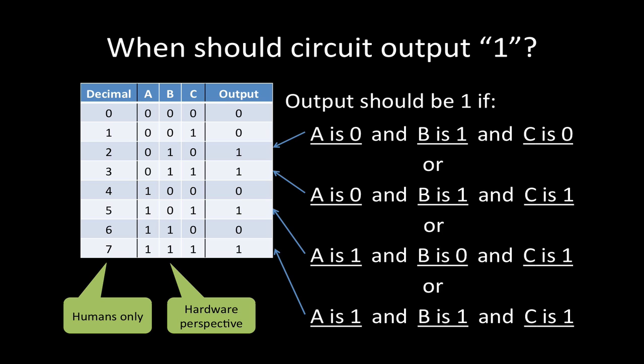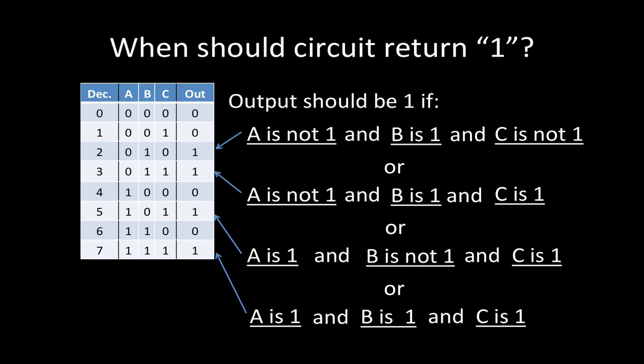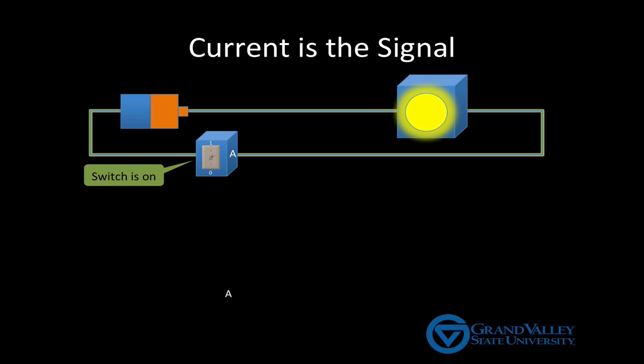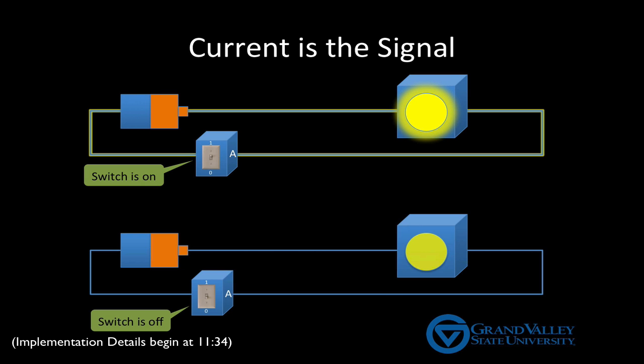For reasons that will become apparent soon, I'm going to replace the phrase "is 0" with "is not 1." So with that in mind, what are the key words in the statement? Well, and, or, and not. If we can build physical devices to represent the key ideas of and, or, and not, then we have an algorithm for turning a truth table into a physical device that can compute something. Inside our blue box, each switch is connected to a wire. If the switch is in the 1 position, there's an electric signal on the wire. If the position of the switch is 0, there's no signal on the wire.